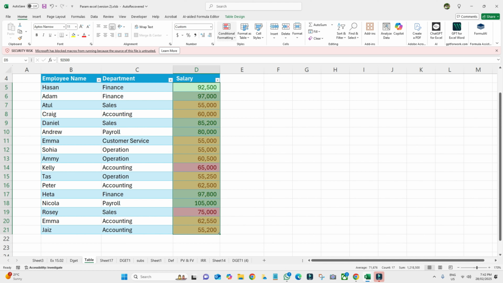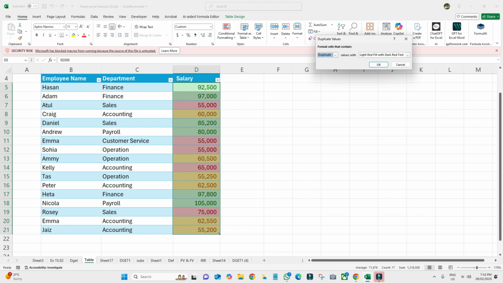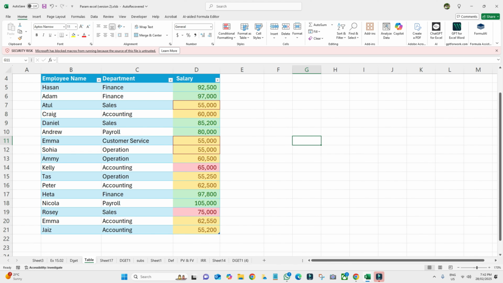And then another conditional formatting we can do here: if you want to get anything equal to 65,000 or 75,000, you can apply that. And then if you want to find any duplicate values, you can say I want to check the duplicate values, and give me a red border. So that has given me the red borders here for the duplicate values. So in this way, this is the basic conditional formatting.